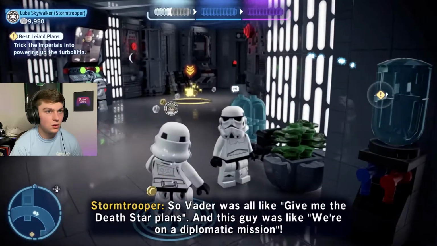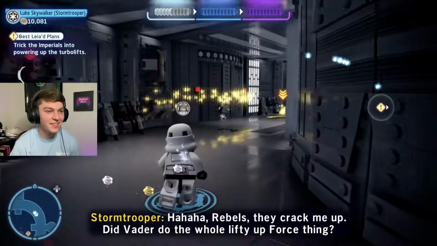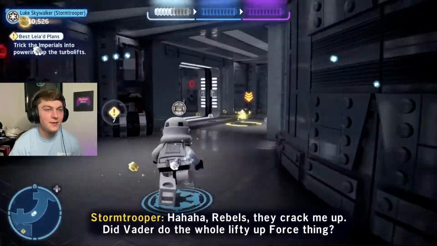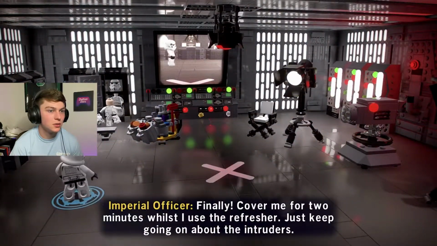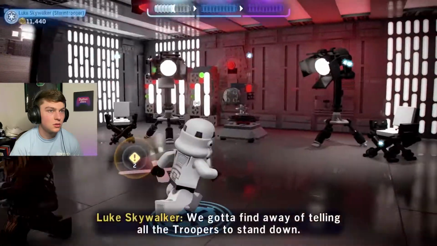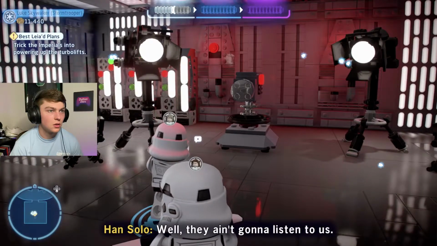This guy was like, we're on a diplomatic mission! Some of the voice commentary in this game is just so funny. Cover me for 2 minutes while I use the refresher. Just keep going on about the intruder. Gotta find a way of telling all the troopers to stand down. Well, they ain't gonna listen to us.